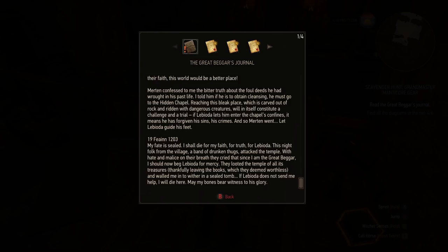19th of Faen, 1203. My fate is sealed. I shall die for my faith, for truth, for Lebioda. This night, folk from the village, a band of drunken thugs, attack the temple. With hate and malice on their breath, they cried that since I am the great beggar, I should now beg Lebioda for mercy. They looted the temple of all its treasures, thankfully leaving the books, which they deemed worthless, and walled me into Wither in a sealed tomb. If Lebioda does not send me help, I will die here. May my bones bear witness to his glory.